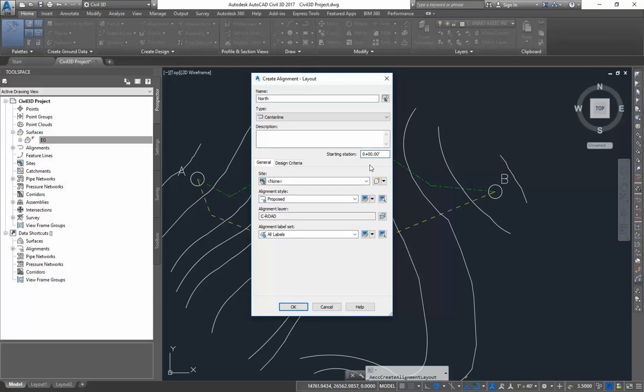So we're going to use some strong station conventions. We want to make sure that we don't have overlapping alignment numbers. So I'm going to go ahead and use 10+00 for the north, and I suggest using something like 50+00 or 60 for the other, something where you don't get overlapping stations. So if you're looking at a profile and you're in the tens, it's clear that you're in the north station versus the other.